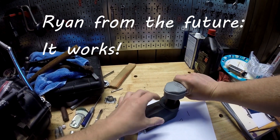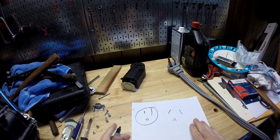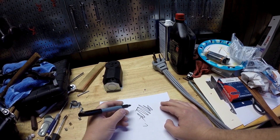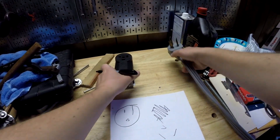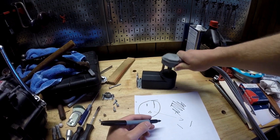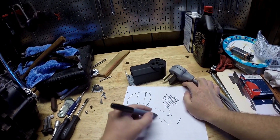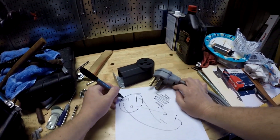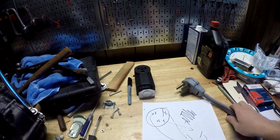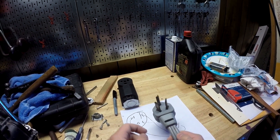What I'm going to do is take the ground to the ground and match the other two. Let me get some paper and draw this so I don't screw it up. I need to figure out the orientation because the plug is flipped — ground goes to that one, the one currently on the left needs to go to the right, and the one on the right needs to go on the left. I'll get the multimeter because I assume the ground is the center cable, but I don't know for a fact.